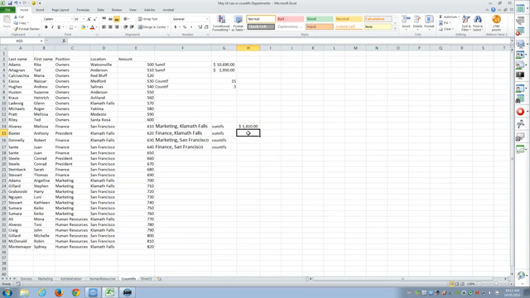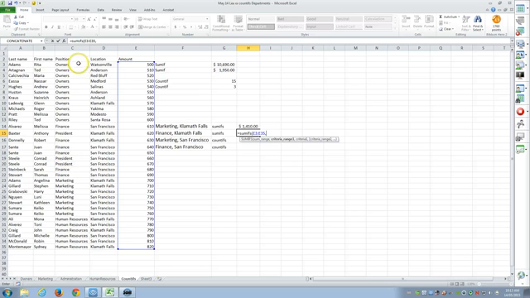Go to H15. And this time we want finance and Calumet Falls. All right? So put in equals SUMIFS. Open your parentheses. And what's your sum range? What are you going to select? E3 down to E35, right? Your sum range. Comma. What is criteria range 1? Position. So that's got to be C3 to C35, right?